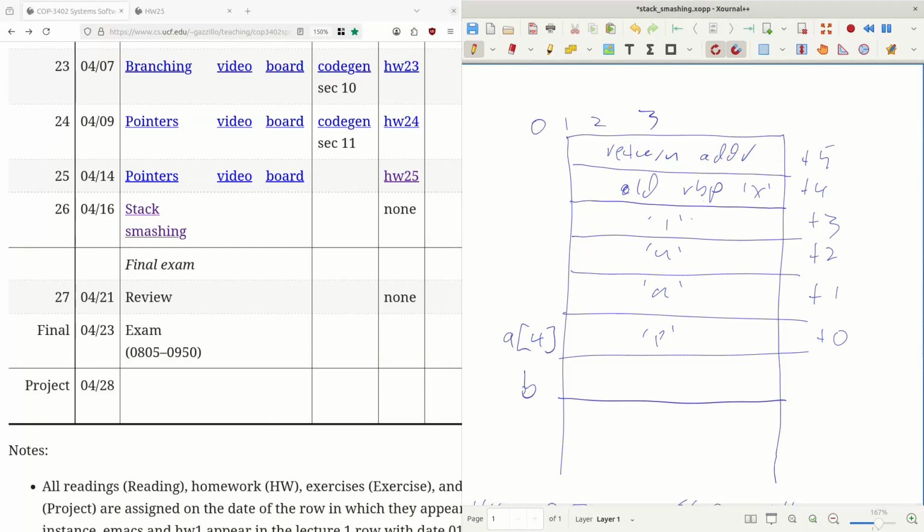into memory stores that will actually overwrite the address. Now, you can crash a program this way, right? So most likely, if you just do this with arbitrary values, you'll eventually get some sort of seg fault or other sort of halt in the machine. But what a clever attacker can do is not just overwrite this address, but overwrite it with an address to code that they control.